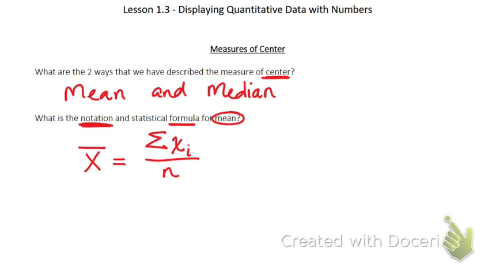I don't know what that means. Ma'am, I did not sign up for pre-cal or calculus on purpose. Okay, this is not pre-cal or calculus. This is notation. Ladies and gentlemen, how do you find the mean of a distribution? Add them up. You add all the numbers and divide by the number of numbers. That's all that is.